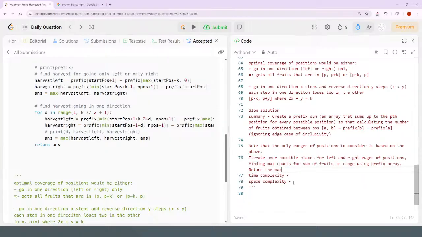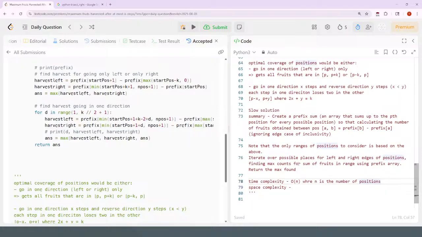And then time complexity is going to be O of n, where n is the number of positions, and this is worse than O of n where n is the number of fruits.